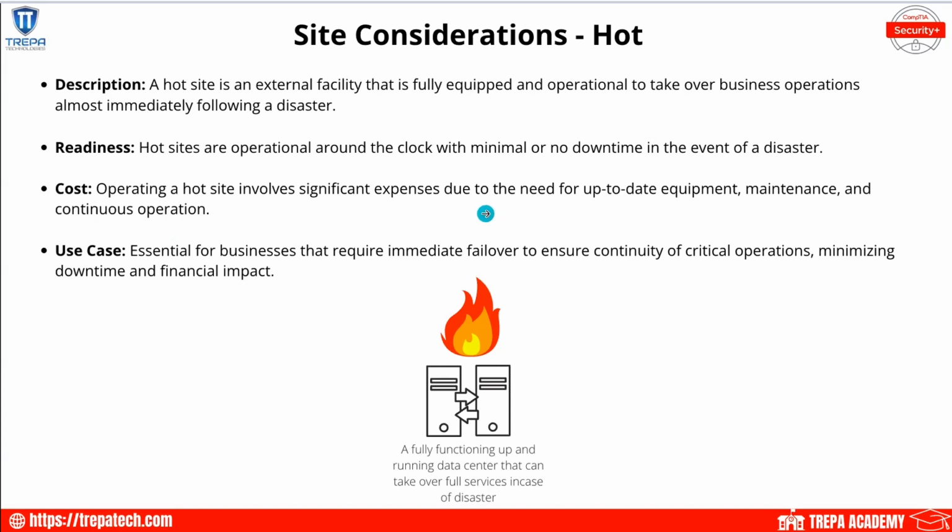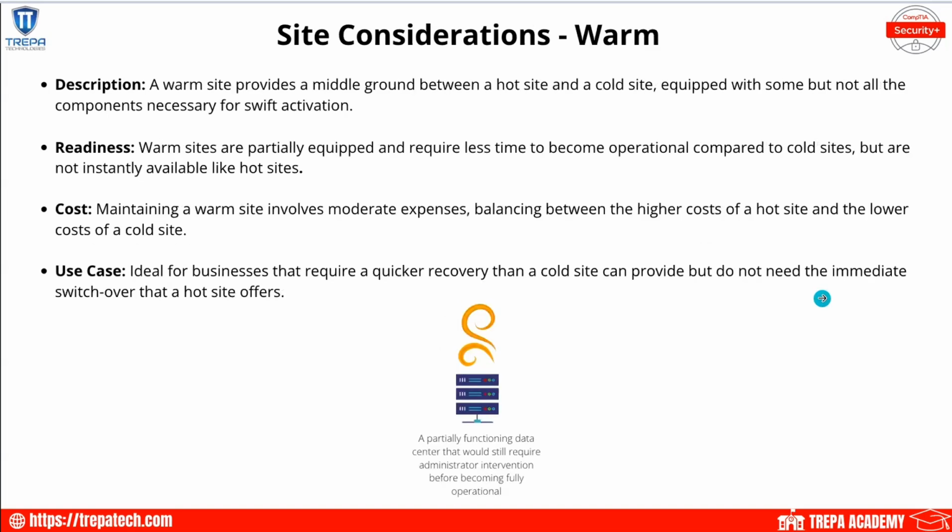Operating a hot site obviously is going to cost the most, right? Because you're just managing 2 different data centers at that point. You're managing your primary and standby, but they both need to be life cycled. They both need to be replicating, and they both need to be up and operational. So obviously it's not the most cost efficient. This is going to be taken into consideration when you go over the risk appetite in the organization. So essentially, if we care about having strong cyber resilience, and we care about uptime as the most important thing, we'll invest in hot sites.